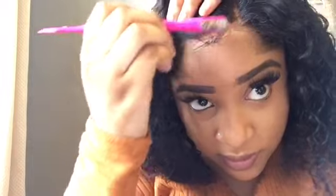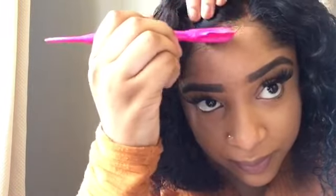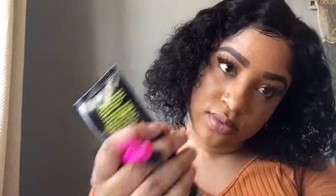So I try to comb down the baby hair to separate it. And you're going to want to do the same thing on this side. We did remove all the hair that's on it, so it's going to make a mess. You're going to dip on both sides. Remember guys, I am not a hairdresser, this is just how I do mine.